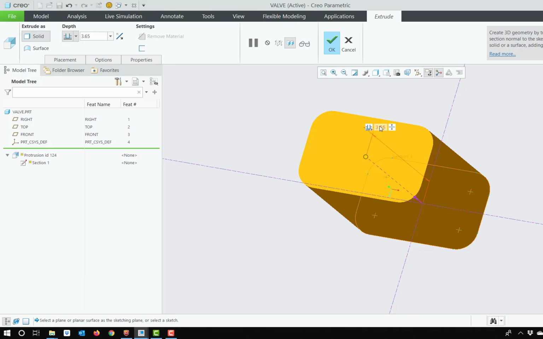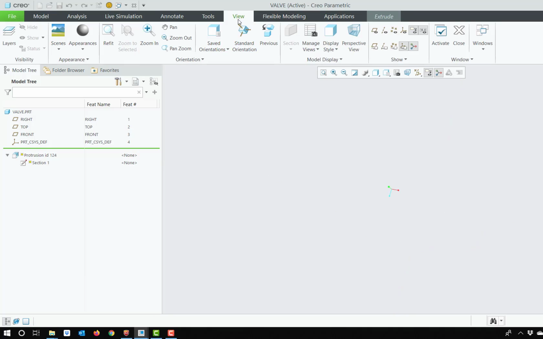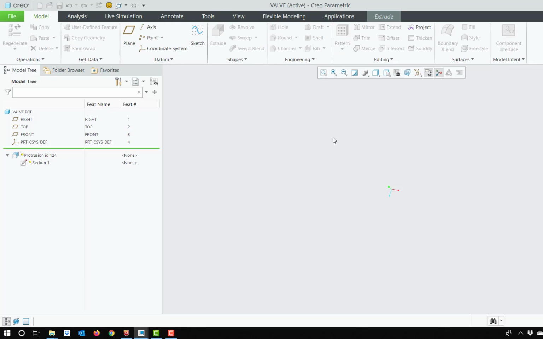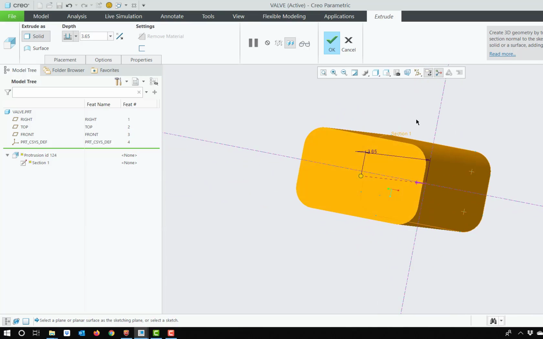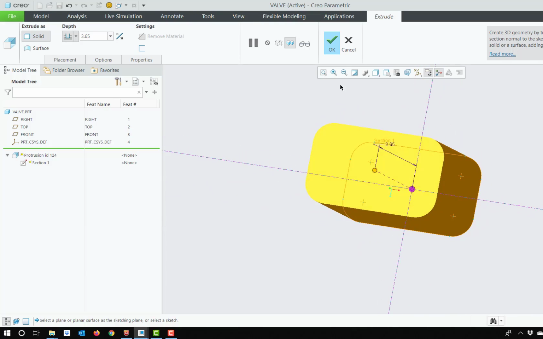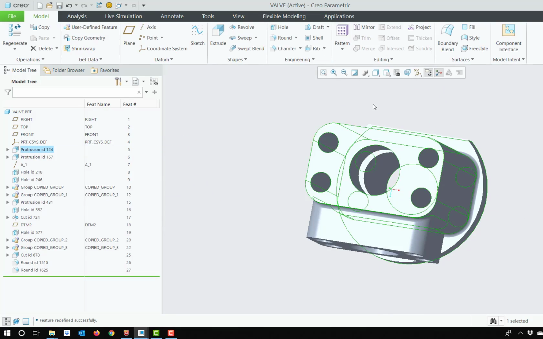If you want to control the look of that, under View, under the Show group, there's an option to be able to turn that on or off, Dimension Background Display. So right now it's being displayed. If I turn that off, go back to Model, actually go back to Extrude, and set that value. Notice there's no border around the text, so it might disappear into the model or be harder to see. It doesn't stand out like it would normally. Hit OK to that.